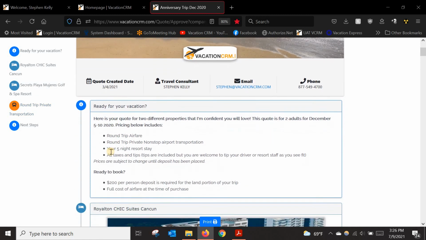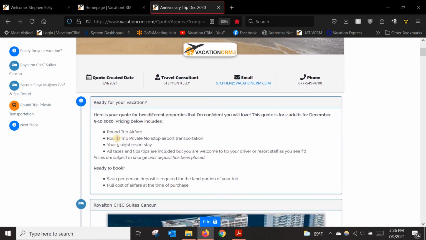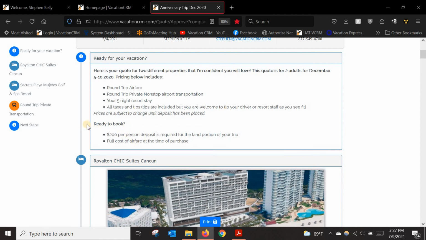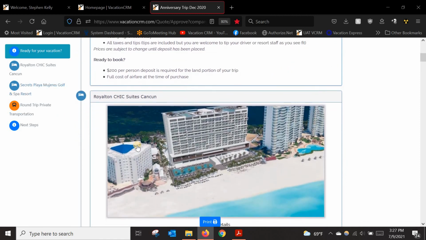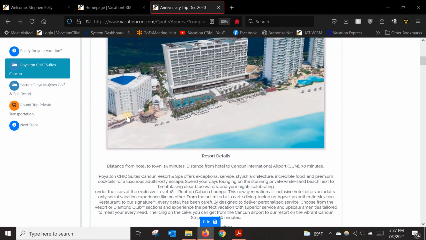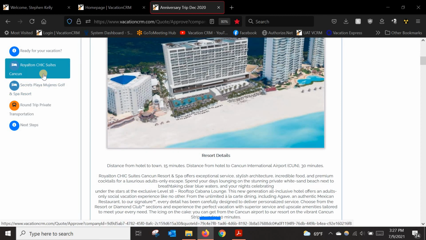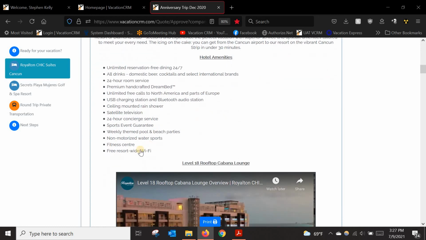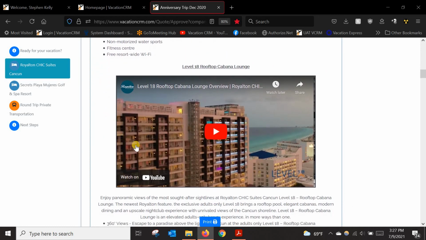So the first one is where I just introduce the client to the information below. I let them know it's for 2 adults for these dates. Here's what the pricing below includes. Here's the deposit requirements, and then we get into the two options I've provided them with. So when I plug these templates in, the master templates for the resorts have all room categories and no pricing, and then all of this information here. So you can see there's pictures, information on the property. You can embed videos in there.